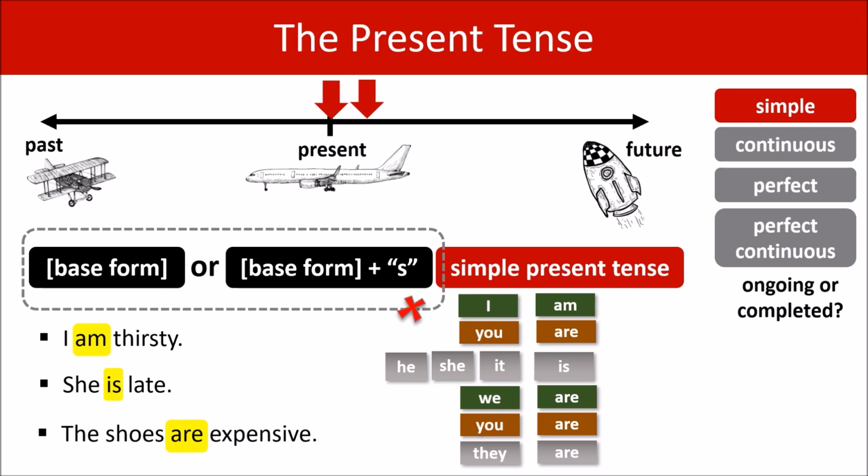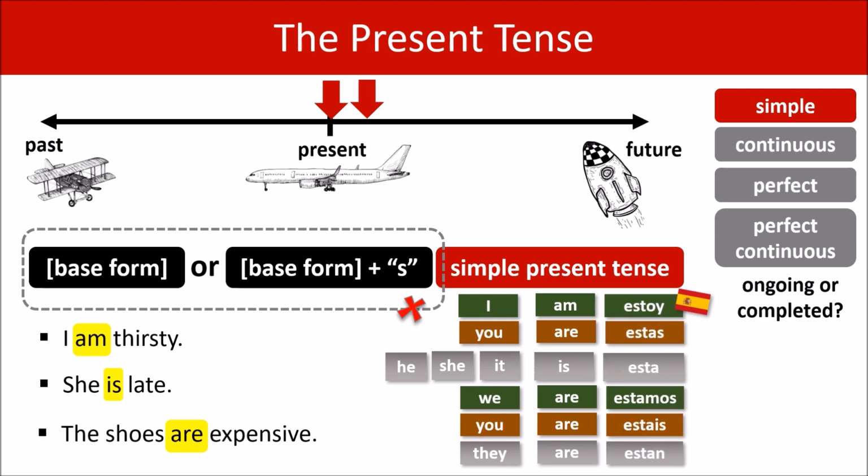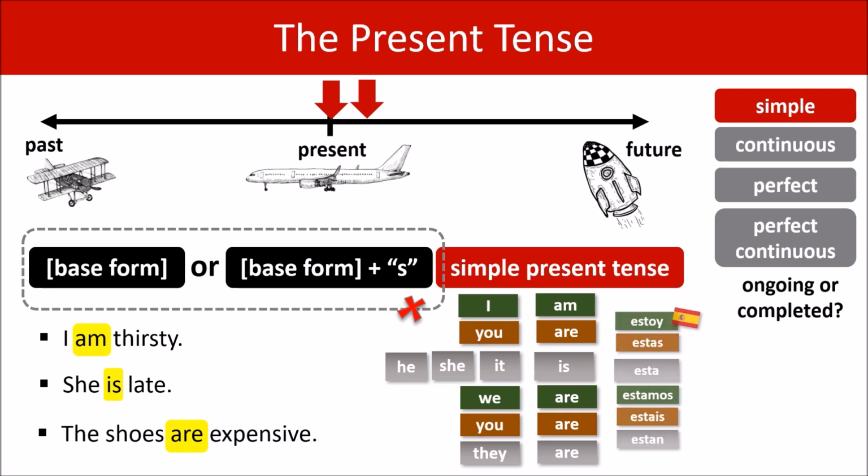And if you're now thinking that English is difficult because the verb to be has 2 changes in it, then really you should be thinking how lucky you are, because in most other languages there would be 6 changes. For example, here in Spanish you would have estoy, estás, está, estamos, estáis, and están. But we're not doing Spanish. We only have 2 changes in English. Am for the I version and is for the he, she, and it. Everything else is are. So it's easier than most other languages.